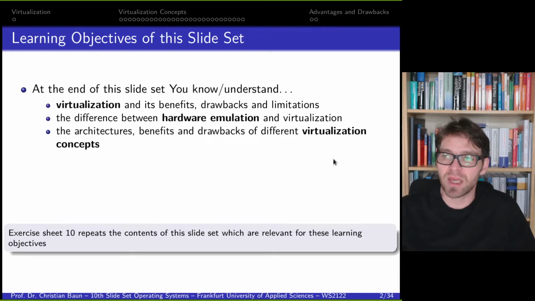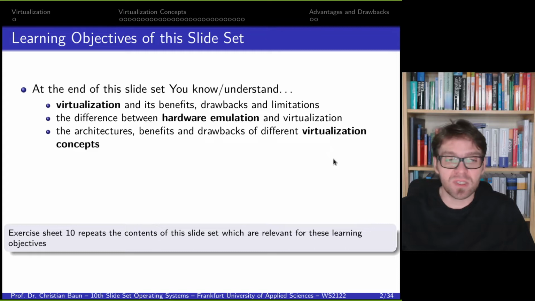We have many different sorts of virtualization, many different concepts, and these concepts have a strong influence on the architectures, and also on the benefits and drawbacks of the different virtualization solutions around.